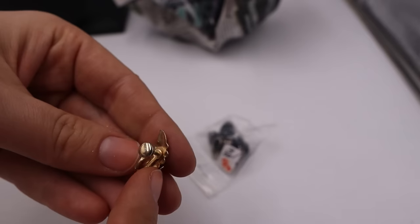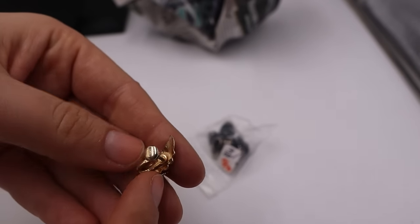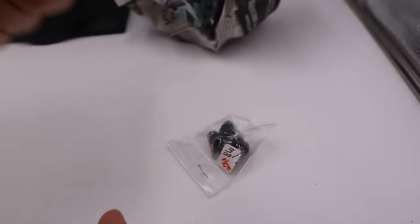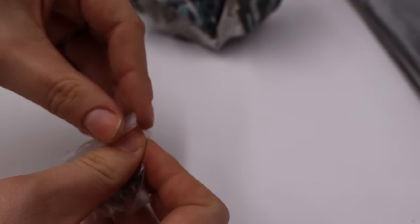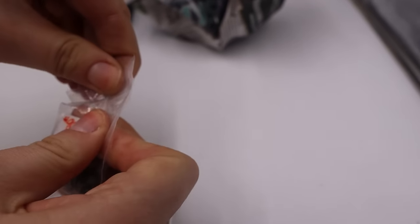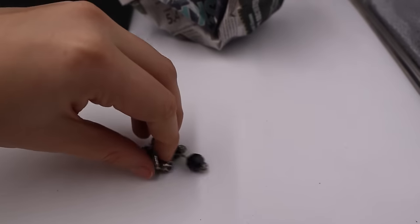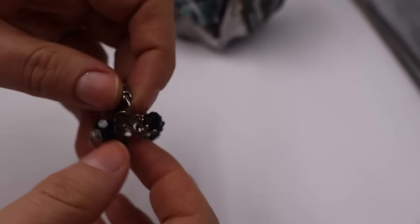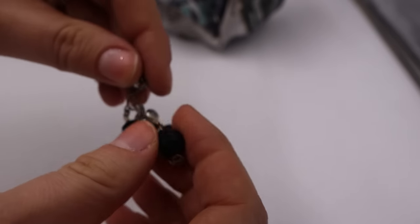And then these are just some leaf screwbacks. Don't think they say anything. So yeah, a textured, dainty leaf screwback. Then these, let's take these out, stapled closed. These were a dollar and I got these because I think that they look like French jet. So let's see. Oh, and they're long. Ooh, come out. And they're all tangled. Yay. Okay.